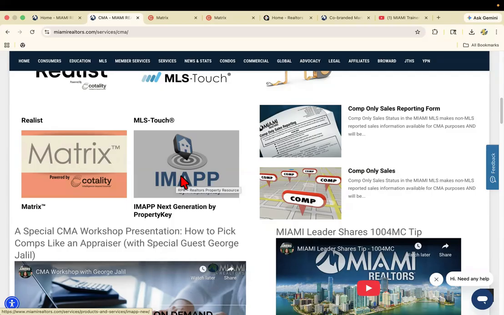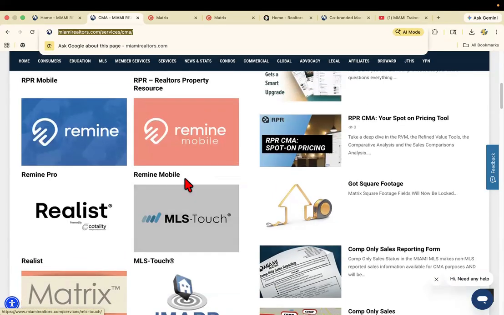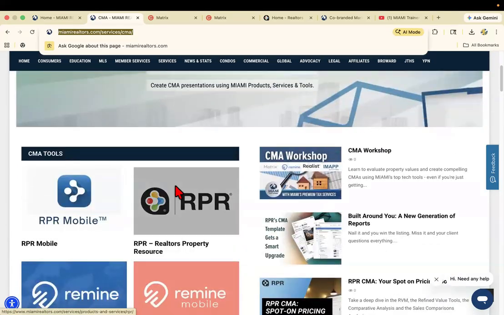I would want to create multiple CMAs using multiple products when I use IMAP. So I could pick up anything that is on the market to back up that comp. Okay, now I had a couple of folks come in after we got started. Let me go ahead and just put this into chat, the page where I'm at. So again, take advantage of all of these amazing products and services, guys.